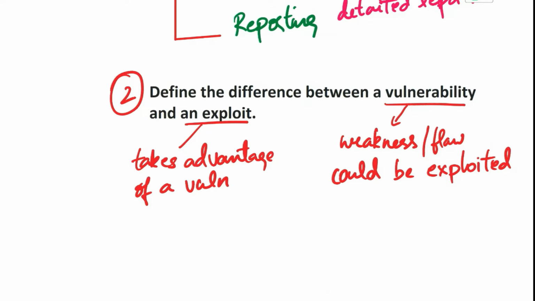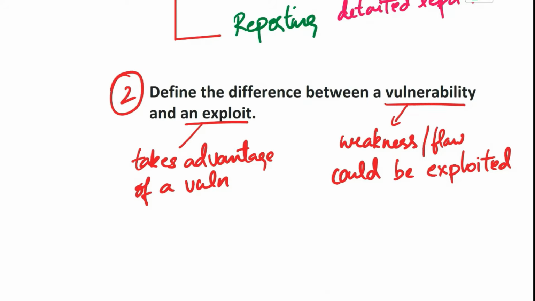Exploits can be developed by malicious actors or security researchers to demonstrate the existence and severity of vulnerabilities. So, in simple terms, a vulnerability is like an unlocked door or an open window in a building, while an exploit is the tool or method that someone uses to get through that unlocked door or window. The vulnerability is the weakness that could potentially be exploited, and the exploit is what actually takes advantage of that weakness to achieve a specific outcome, often detrimental to the system's security or functionality.